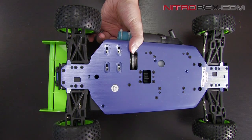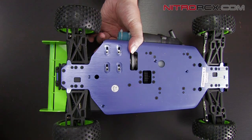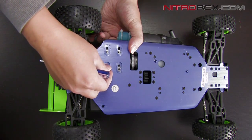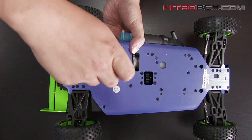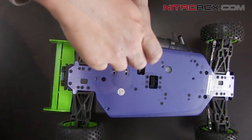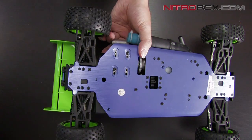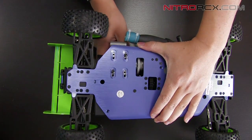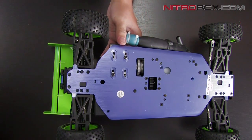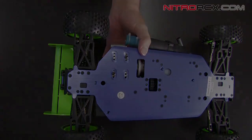After you flip over the car, you need to choose two screws. You want to choose two screws that are diagonally across from each other. And when you put in these screws, you want to make sure they're not completely tight. You want to leave at least a turn or two. The engine should be able to slide freely up and down like this. The reason why we're only putting in two screws right now is because we need to achieve a proper gear mesh later on. After you have this done, flip the car back over.